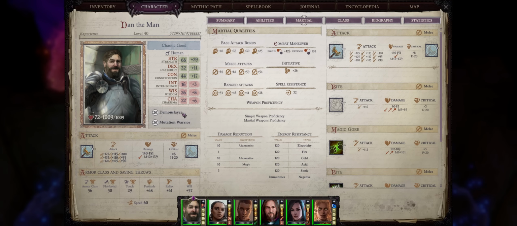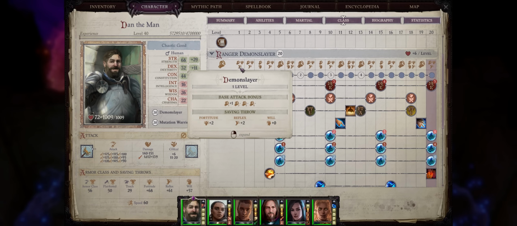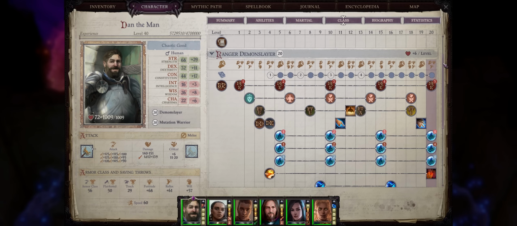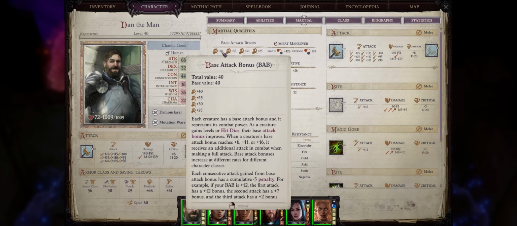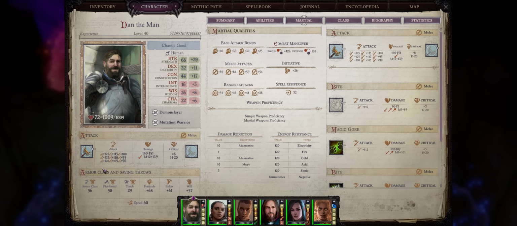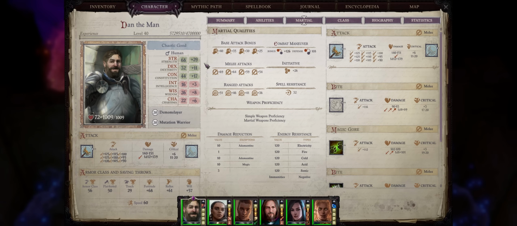For example, I have Demonslayer and Mutation Warrior. Both of these classes gain 1 base attack bonus every single level for a total of 40. The main benefit is that increasing your BAB will also grant you extra attacks per round. By default, a level 20 character would have a maximum of only 4 attacks per round. On the other hand, through Legend, we can double that to 8.